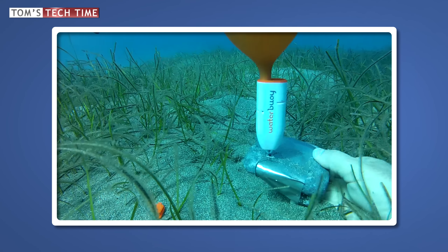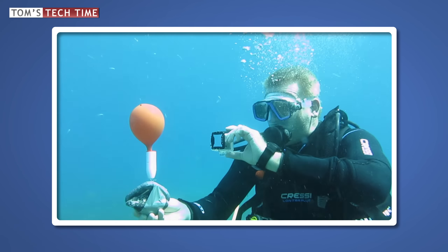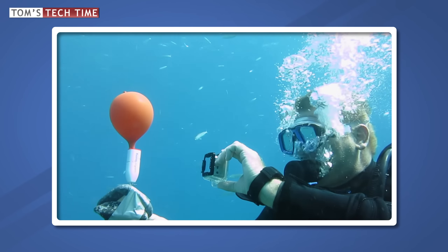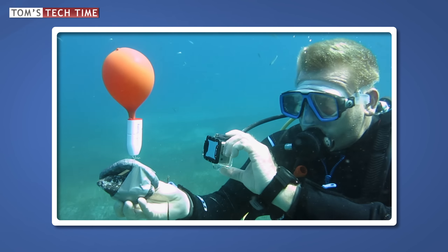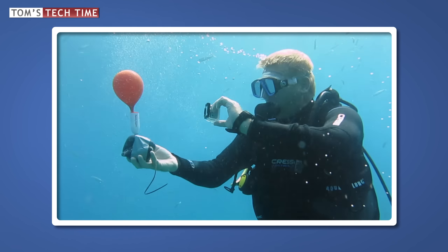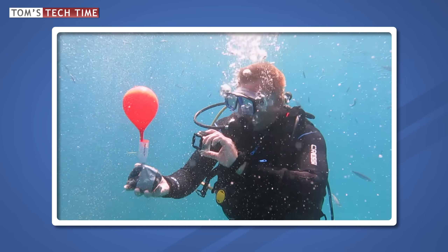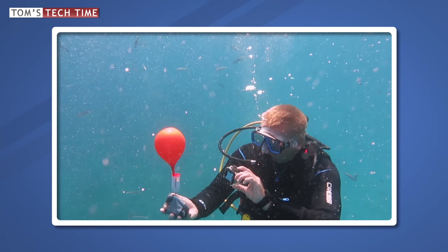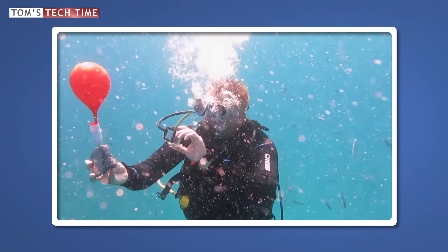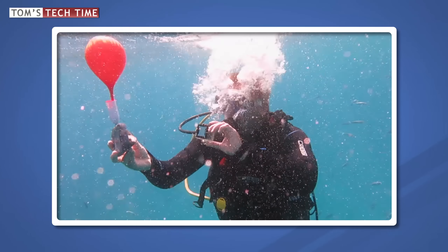Now let's see what happens if we lift the weight up — at what depth will it be able to take over and start ascending itself. We couldn't lift the 1.4 kilogram weight at all, not even when the balloon was at a depth of about one meter only. But don't switch this off right now. This was a nice test, but not a precise test, and precision could be saving your Phantom in case of a splashdown.